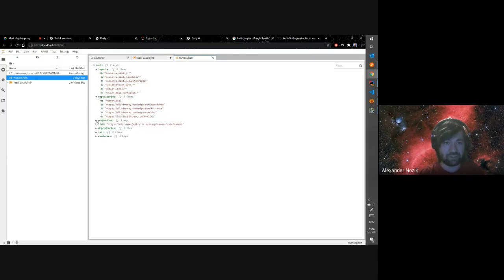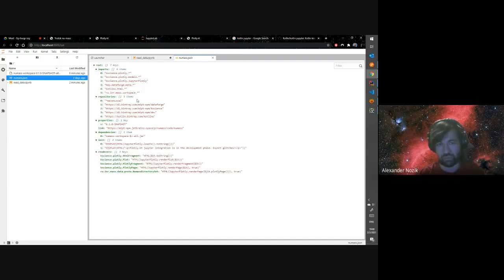The descriptor provides better accessibility to functions you want. For example, it adds automatic imports. You do not have to write imports for those classes. They will be imported by default in each cell. You do not have to provide repositories if you load. You can load artifacts from Maven or from Gradle.